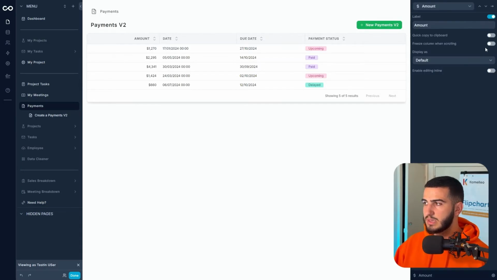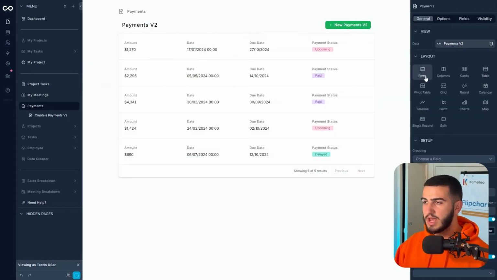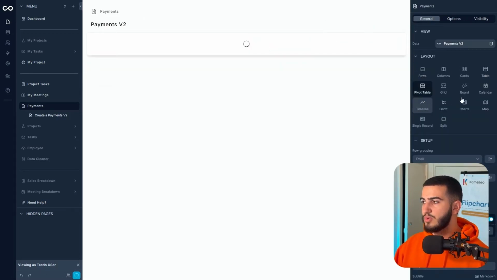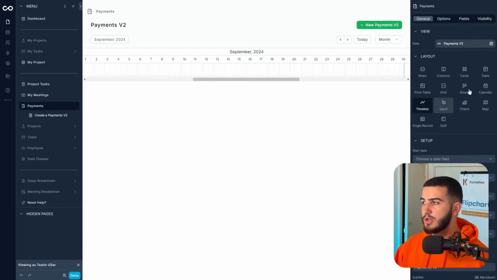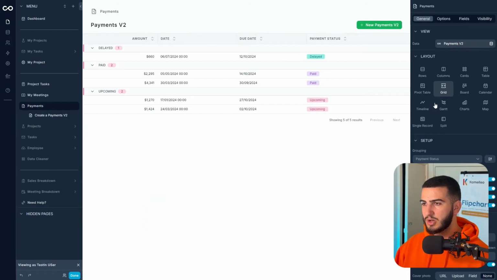I'm also going to see if I can change this. So for the actual, I want to leave it as that. There's not too much for me to show. As you can see, there are different options. You can have it as a row, a pivot table, a timeline, a Gantt chart, project board, cards, but I think table's fine. I might actually change it to a grid just so you can separate it into different sections. And that's pretty much it for this page.